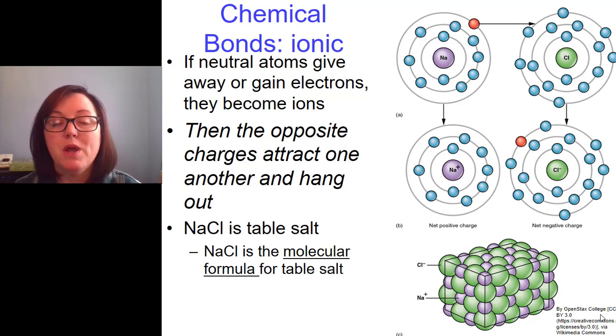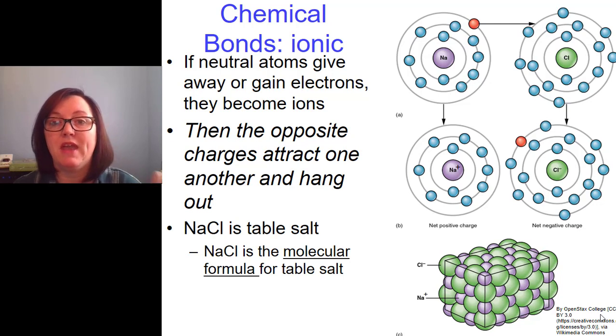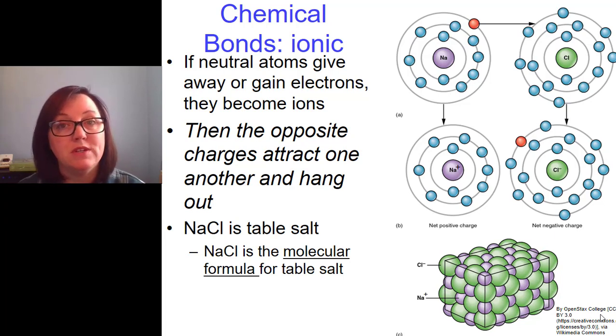They're both stable now, but don't forget they become charged. Notice there's a plus sign in the nucleus of the sodium and a negative sign in the nucleus of the chlorine. So this positive and negative hang out by each other. Notice that in A, the sodium and chlorine are kind of far apart, but in B, the sodium and the chlorine have kind of moved closer together. Right? And this ionic bond between sodium and chloride is what we see in table salt, and this is what holds table salt crystals together. So NaCl is the molecular formula for table salt.